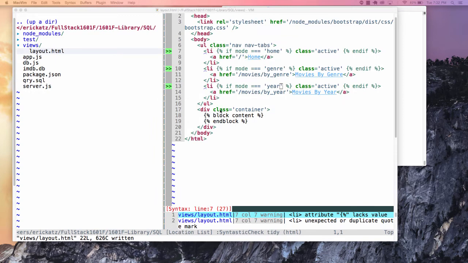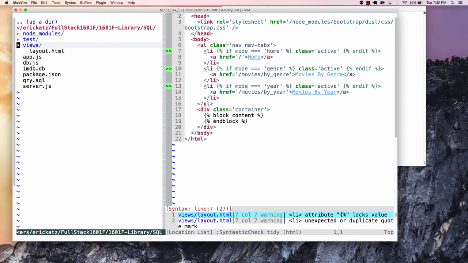So we've got two different pages that we're going to use here. We're actually going to set this up. We're going to be sort of clever about it, so we don't have a lot of views. But the thing that I want you to see here is that right now the only thing that I have here is my layout page.